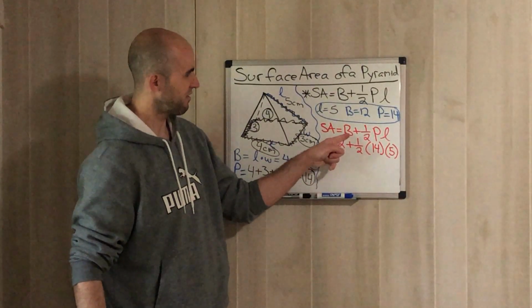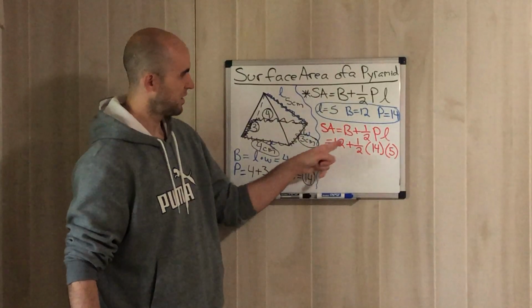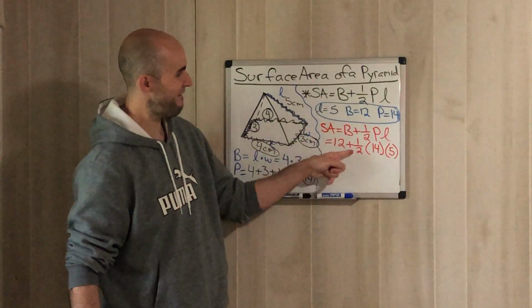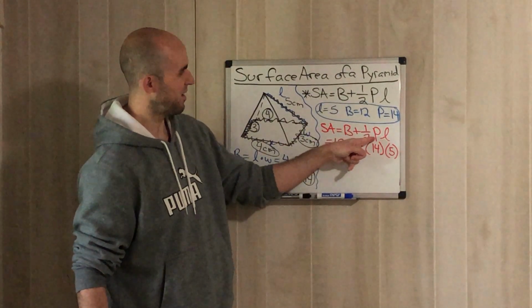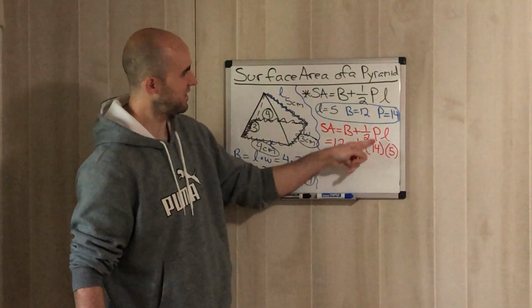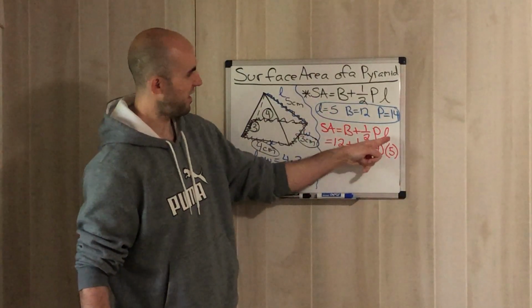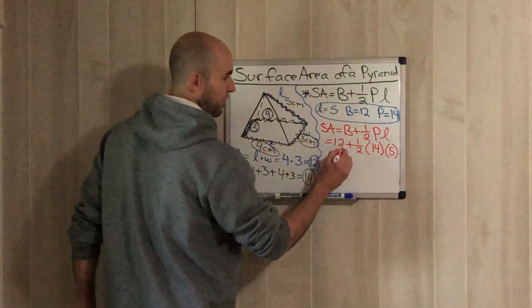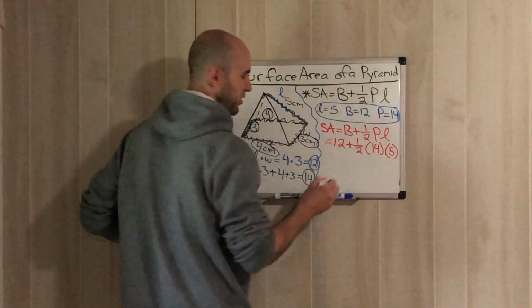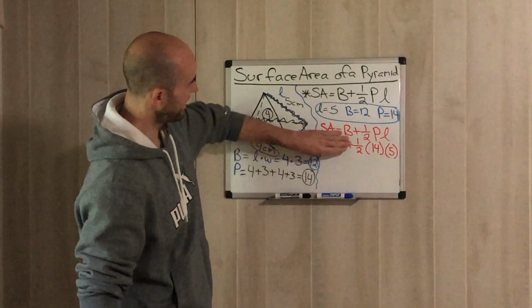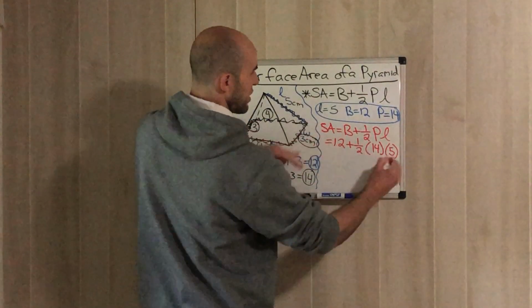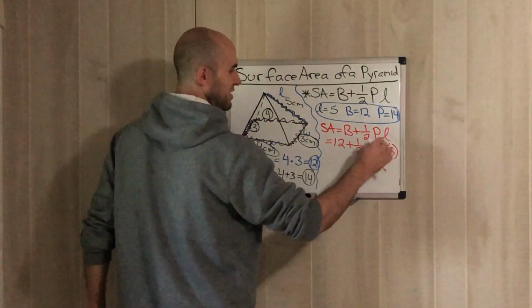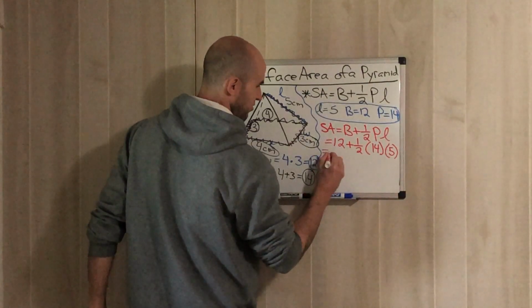We know that the area of the base, B, is 12, plus, half. We know that the perimeter of the base, P, is 14. And we know that the length, L, is 5. And once you have this, just be careful, because before you start adding, you always want to multiply. So before you start taking care of the 12, take care of everything here. The first thing you can deal with is parentheses, right? So let's write everything else over.